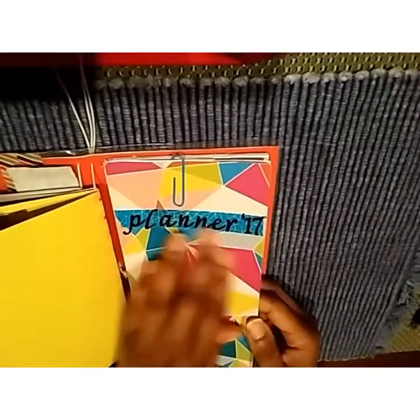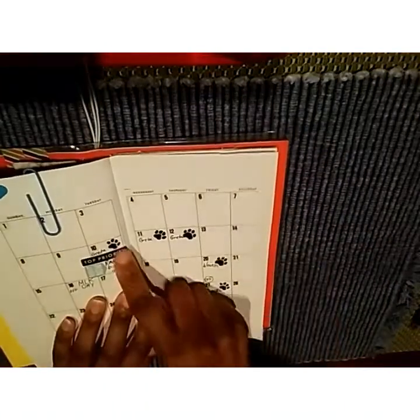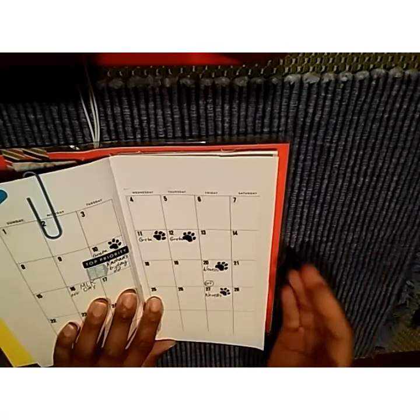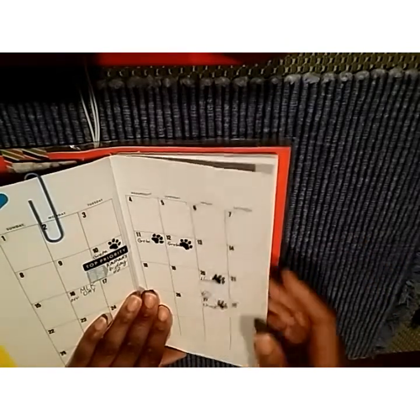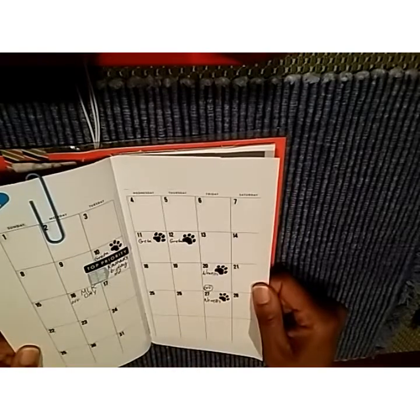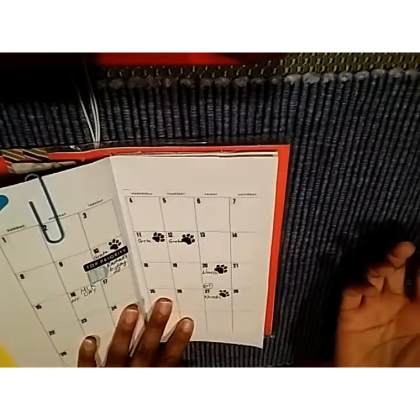And the reason it says Planner 17 on it for 2017 is I had been trying to use this as the monthly planner. As you know, I have the three-ring mini binder, but I wasn't sure if I wanted to carry the two things. And I only do really monthly planning. I don't have enough going on in my life where I need monthly and then the weeks. I would just be using stickers to decorate and not really writing anything in.